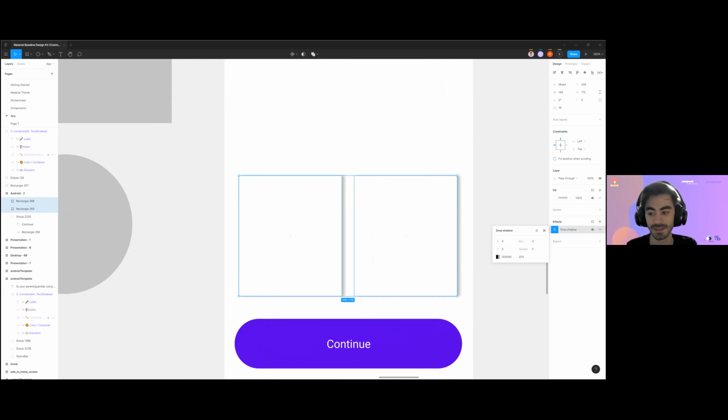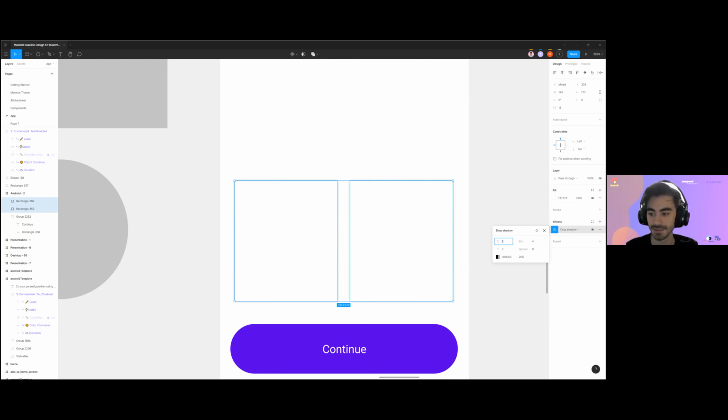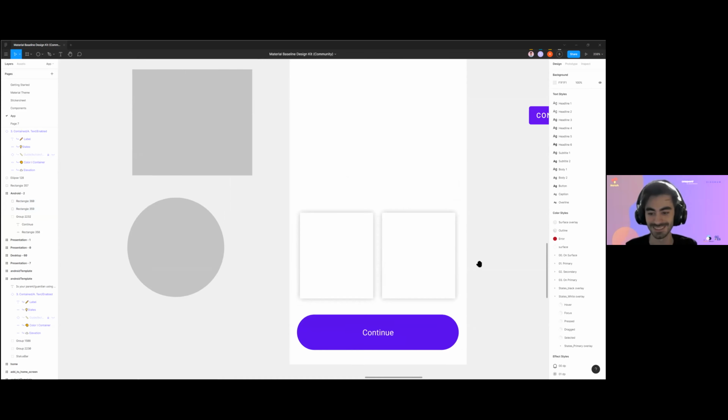Something I had here is the shadow even on all sides. So I'm gonna make it 0, so the shadow is equal around all sides. And I feel like it's a little harsh, like it's not spreading out enough. So I'm gonna increase the blur to 16. Actually, let's do 12. 16 is a little too much.